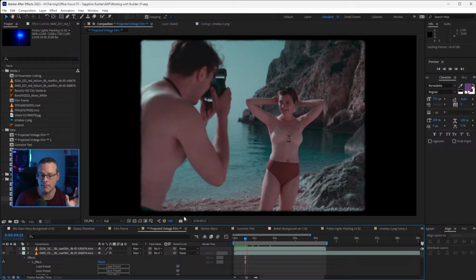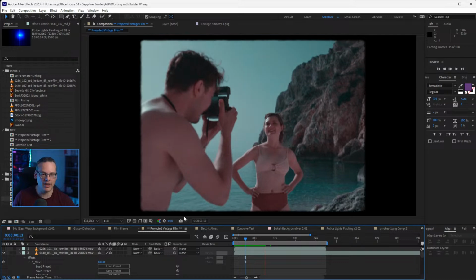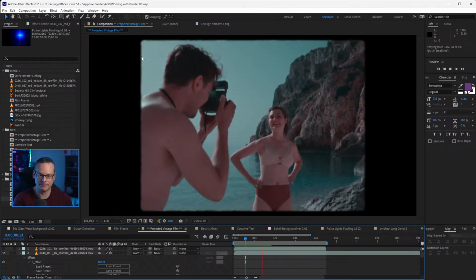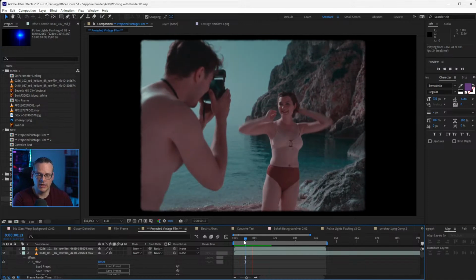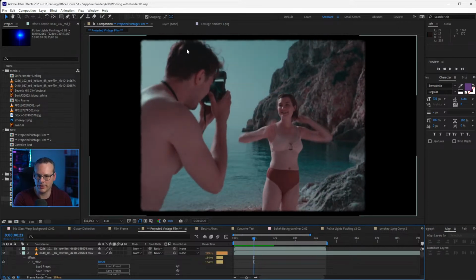This was the projected vintage film, and there's something kind of nice that I did with this, which is a nice little builder trick, and something that you can only really do in After Effects with Sapphire if you're using the builder, because of that nodal system that we have. We can start feeding effects into each other, and that's looking at the outline of the film frame here.